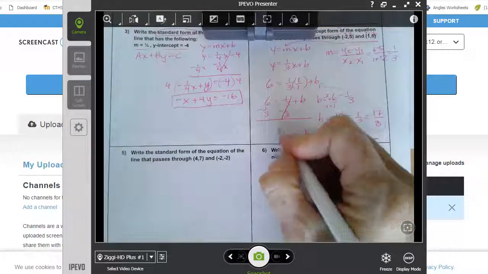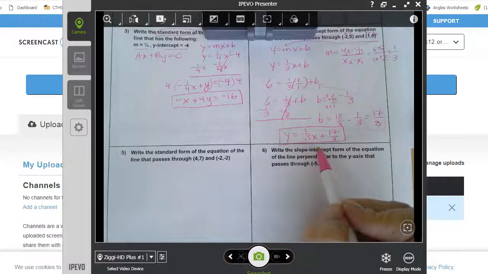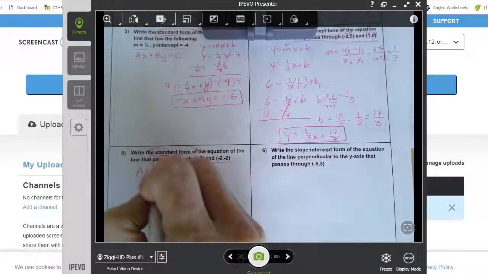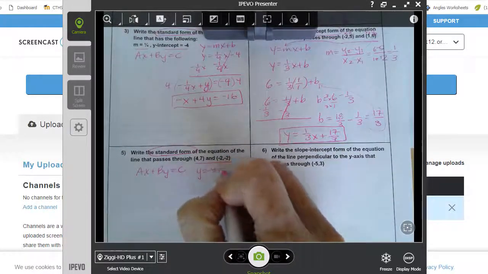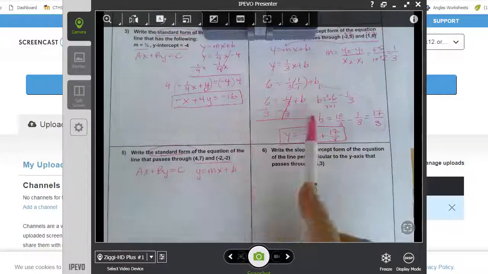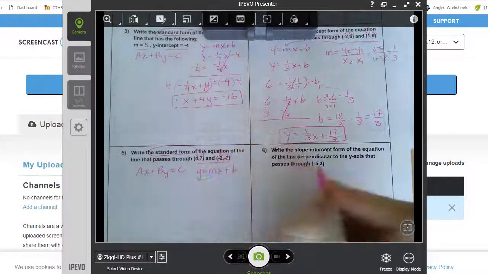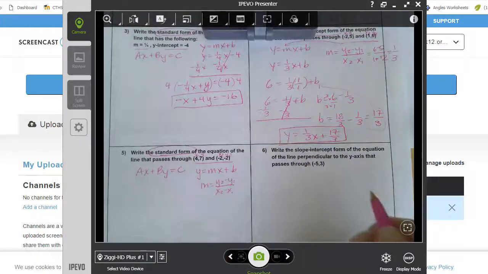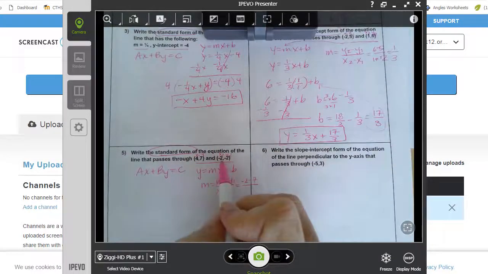Remember, your final equations need to have x and y, because there are an infinite number of combinations here that would actually make this equation true. Okay. All right, number 5, standard form, passing through 2 points. Well, I know I want ax plus by equals c. I've got 2 points. I can use those to at least get an equation in y equals mx plus b, just like I did here. I'm going to label the points x sub 1, y sub 1, x sub 2, y sub 2. M is equal to the difference in my y coordinates over the difference in my x coordinates. -2 minus 7. -2 minus 4.